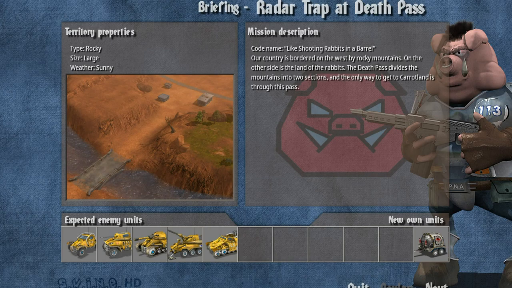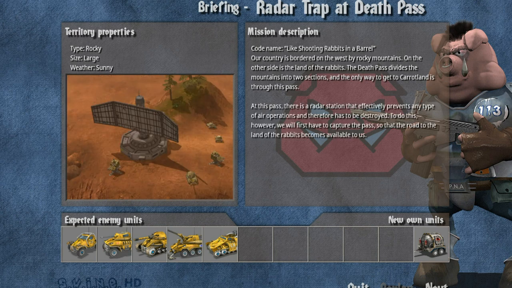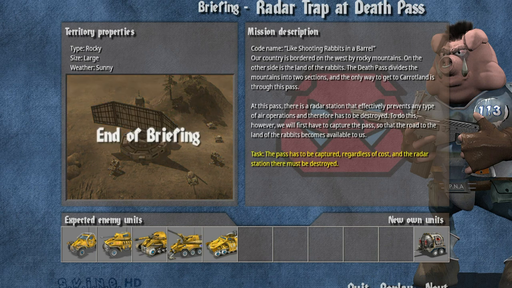Like shooting rabbits in a barrel. Okay, that sounds brutal. Our country is bordered on the west by the Rocky Mountains. On the other side is the land of the rabbits. The Death Pass divides the mountains into two sections, and the only way to get to Carrotland is through this pass. At this pass, there is a radar station that effectively prevents any type of air operations, and therefore has to be destroyed. To do this, however, we will first have to capture the pass so that the road to the land of the rabbits becomes available to us. The pass has to be captured, regardless of cost, and the radar station must be destroyed.